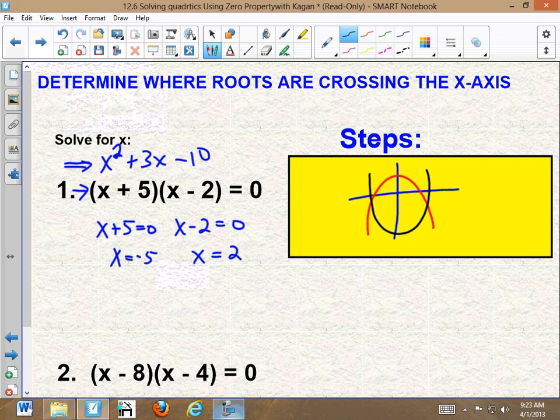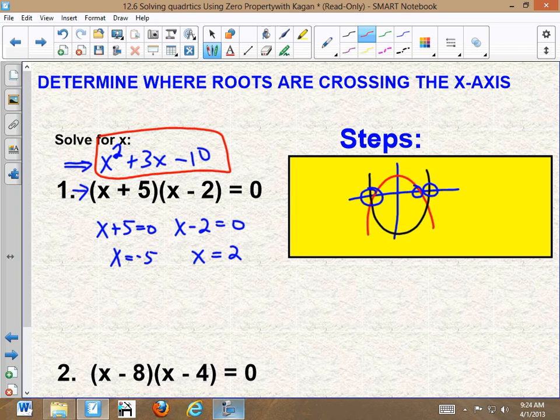So, right here, where the parabola crosses the x-axis, that's called your roots. We're going to get something that looks just like this, and you're going to have to find the roots, and you're going to have to find if it's an N or a U. We'll get there. Don't worry about it. Don't think about it right now. Okay. But how do we do that? How do we find our roots?